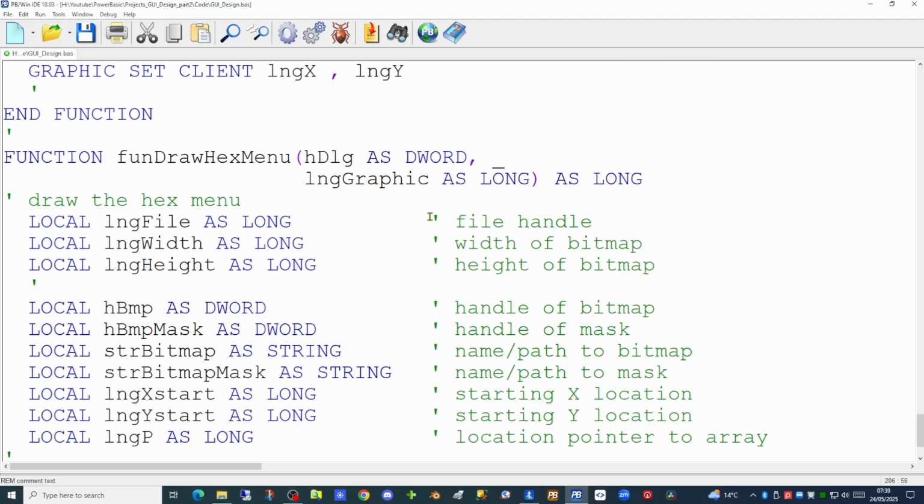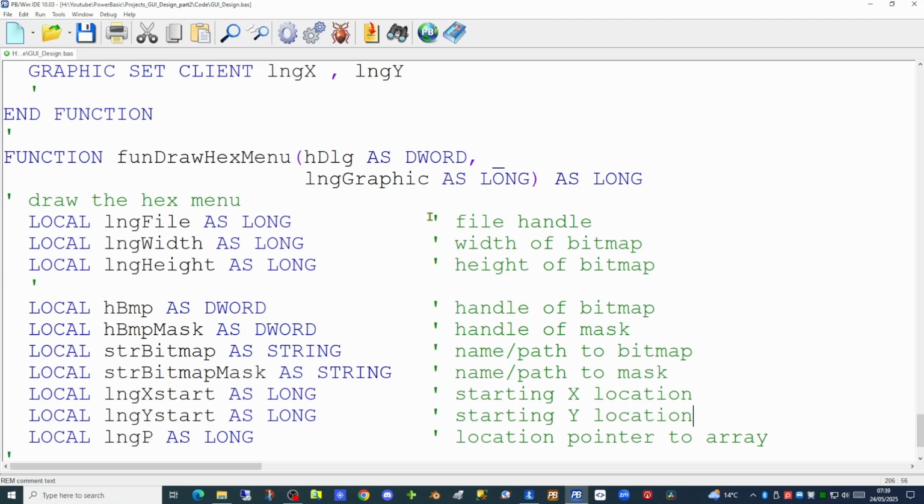So here are our local variables. We have a file handle which we'll use for opening our bitmap. We have 2 variables, one for the width and one for the height of the bitmap. And then we have handles for the bitmap and the mask. As we're going to be drawing onto the screen, we want some removal of parts of the bitmap we don't want to be seen.